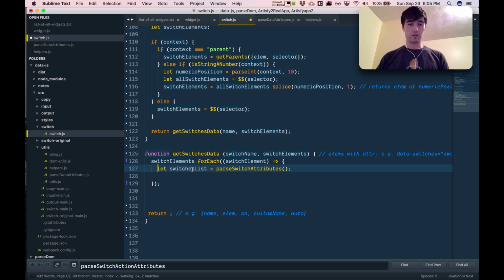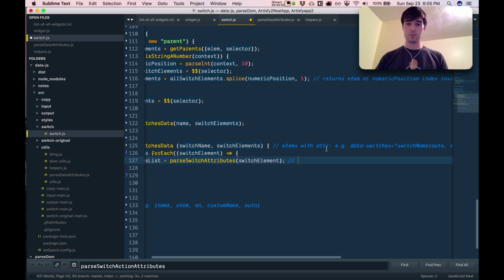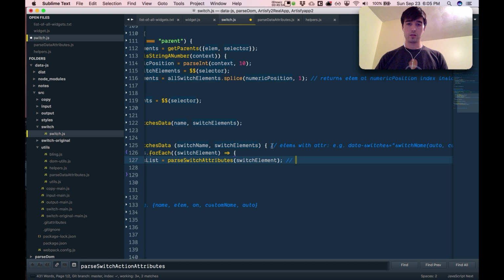So this is the switches list. And this is gonna give us back, okay. So what is this gonna give us back? This is gonna give us back a list of objects, and it's gonna have this, and this.